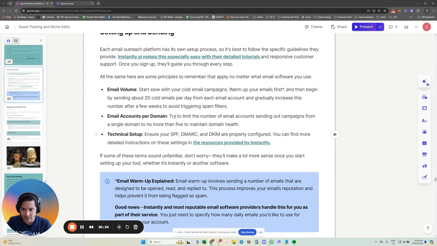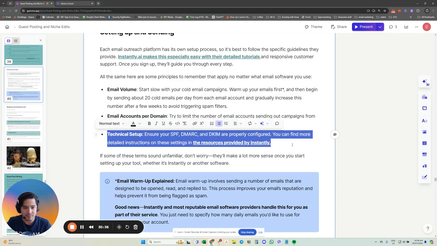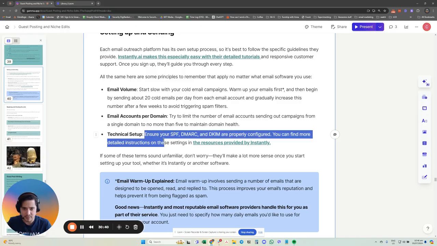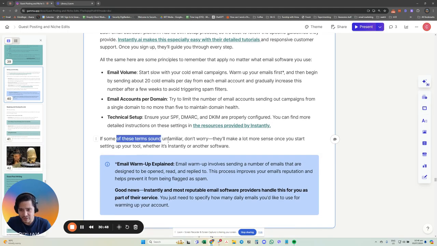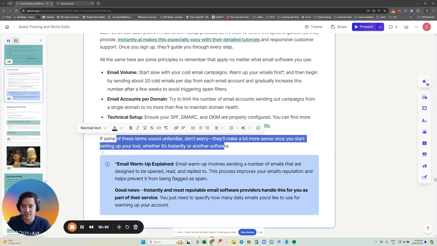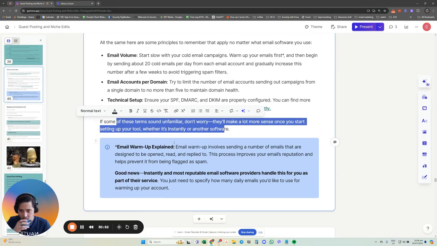And obviously the technical setup, all the platforms should give you what you need here, but just make sure that it's properly configured. There's a bunch of resources for this online. Like I said, Instantly just makes that part really, really easy. If some of these terms sound unfamiliar, they'll make a lot of sense once you start setting it up.